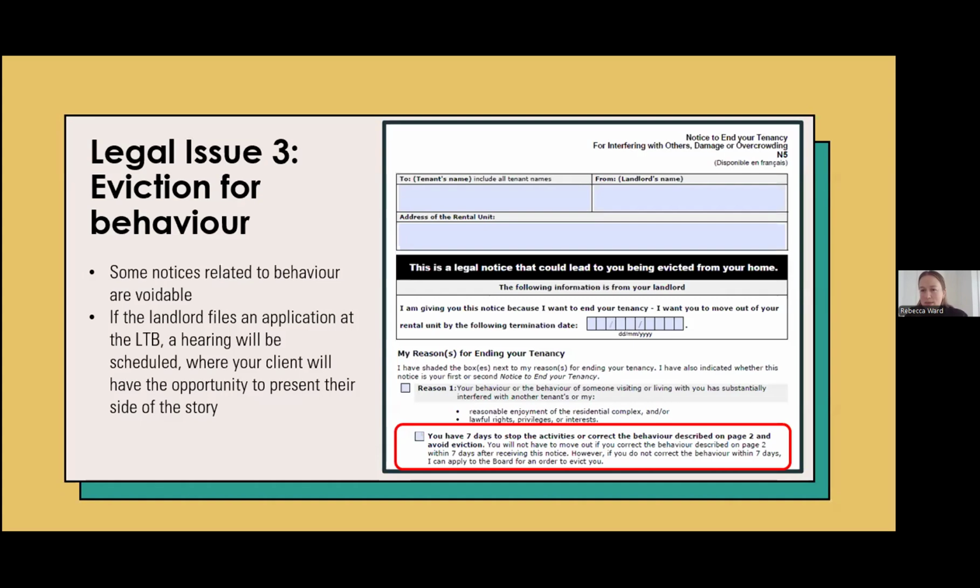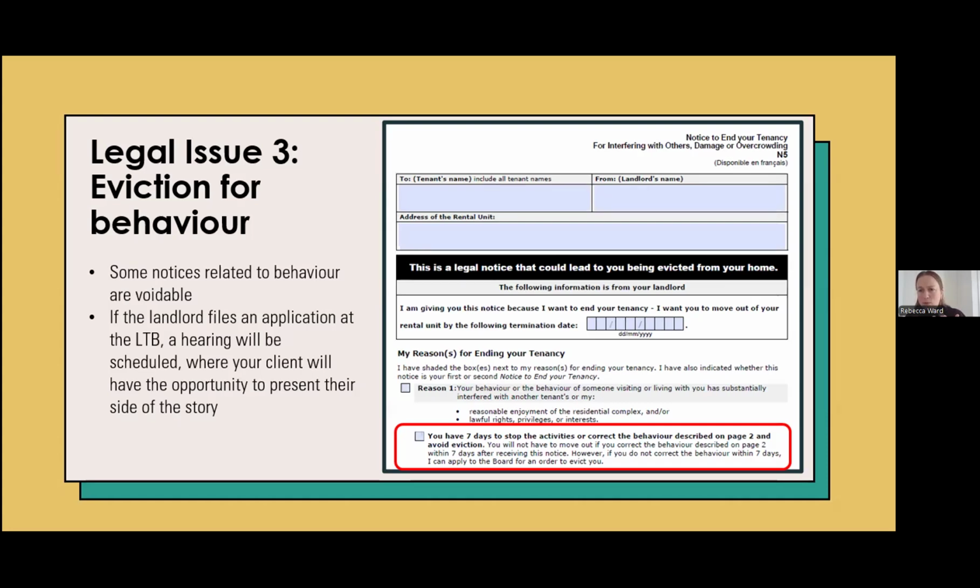Typically, when a tenant receives notices about their behavior, they're upset. With an N4, it's about money that's owing, and oftentimes people will say, "I didn't mean to not pay rent, but I wasn't able to, and I admit I owe the money." An N5 or an N6 is about illegal acts that the landlord is alleging have happened. An N7 would be about the tenant's behavior potentially impacting the safety of other people on the property. These can be really big and heavy allegations that would obviously make people really upset, especially if the tenant disagrees with the allegation.